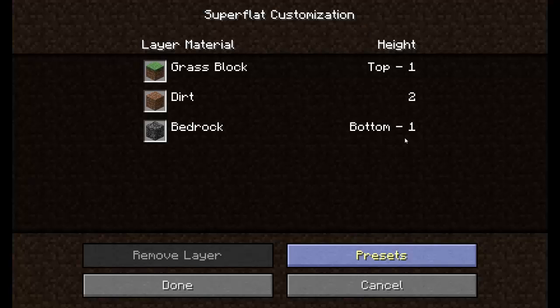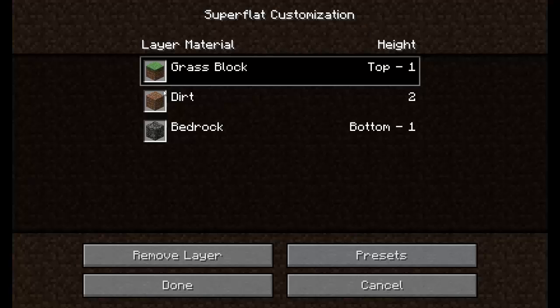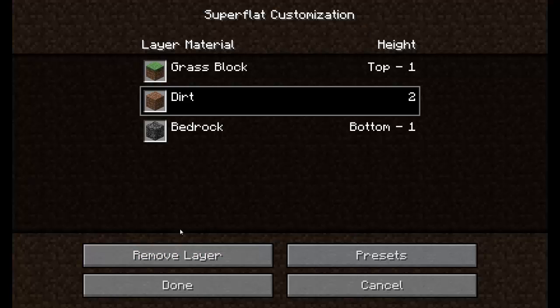Now normally you see you really can't move these. You can mess with the layers to change what's in them and so on, and I'll show you how to do that as well, but other than that there's not much you can do. I mean, I'm clicking all over the place and it won't let me do anything. You can remove a layer.